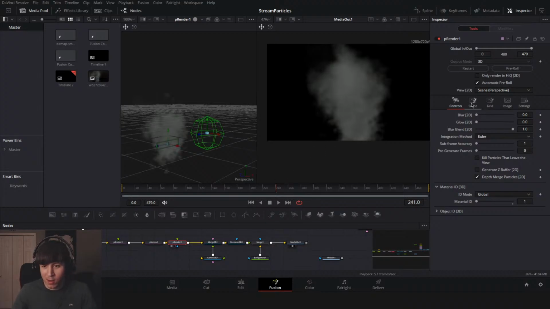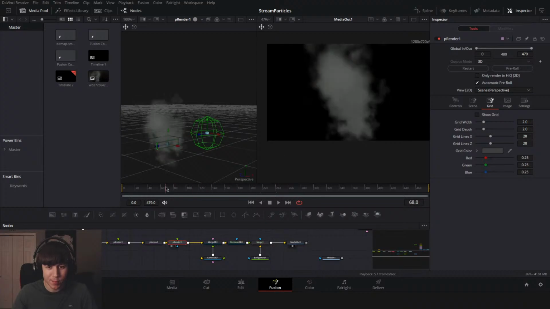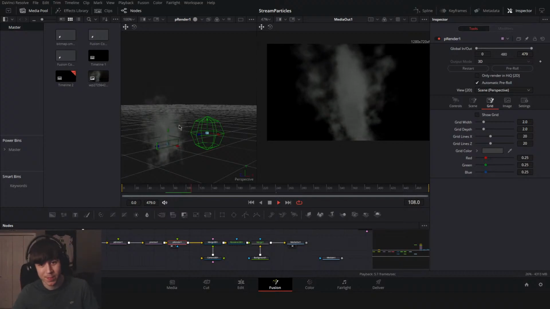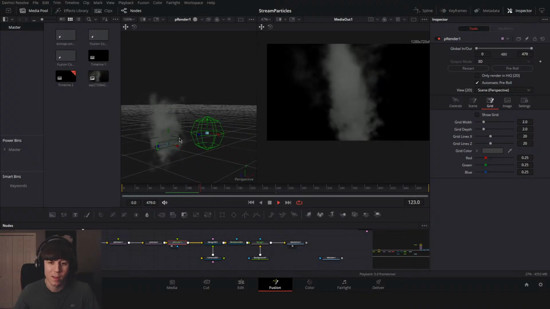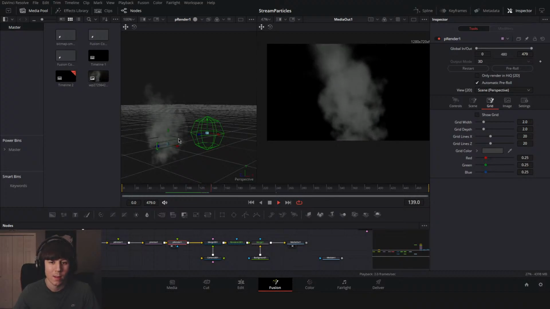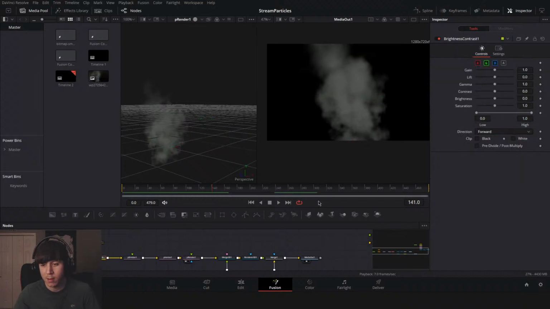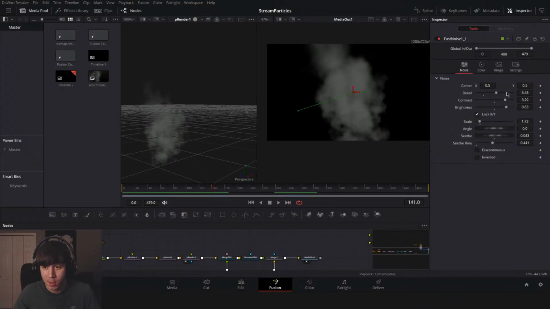What do we do here? It's kind of looking like smoke. You bump up the detail a bit. And the contrast, oh no, less contrast maybe.